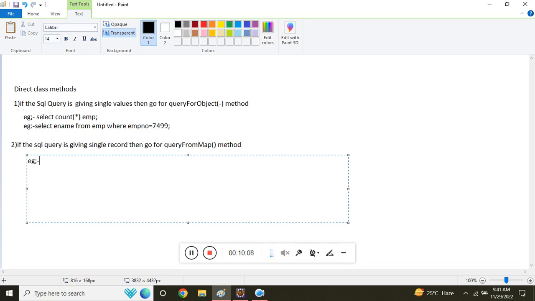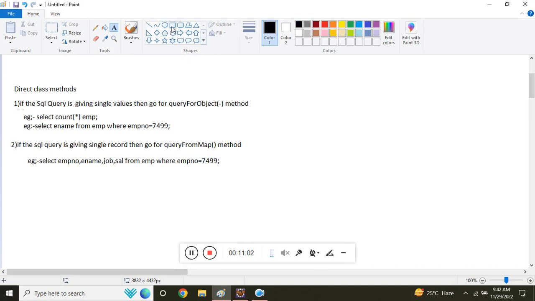For example, select empno, ename, job, sal from emp where empno is equal to 7499. Then it gives a Map object like that.